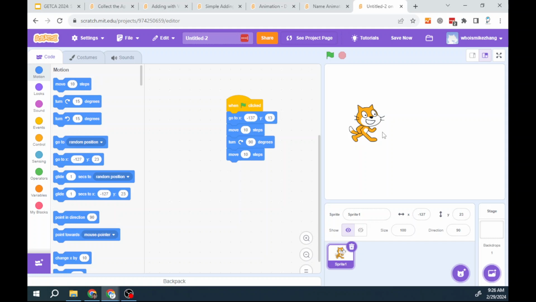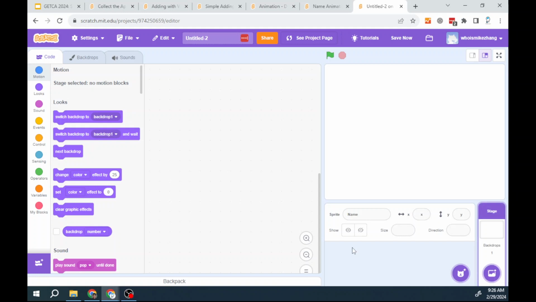We're going to now start worrying about getting our name sorted out. So for us to get our name sorted out, at the bottom right, where we have all of our sprites, you'll see Scratch just has a trash can on top of Scratch. I'm just going to click that trash can. Scratch is going to go away and our code is going to go away too. What happened? The code blocks we make are linked to a particular actor, a particular sprite. So if we have multiple sprites, they all have their own editing section for what you want that sprite to do. Okay. So now we want to go ahead and add some sprites that are letters.